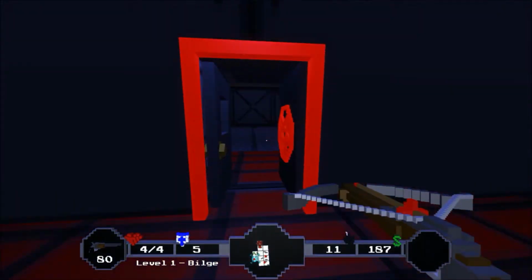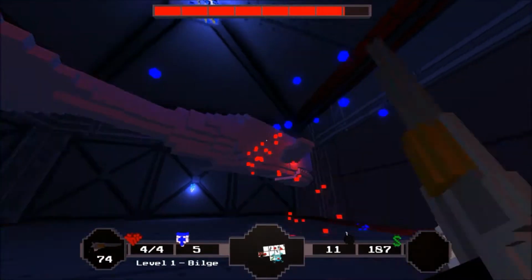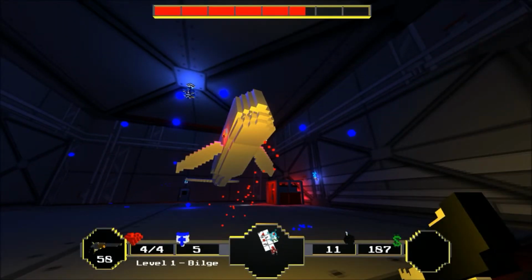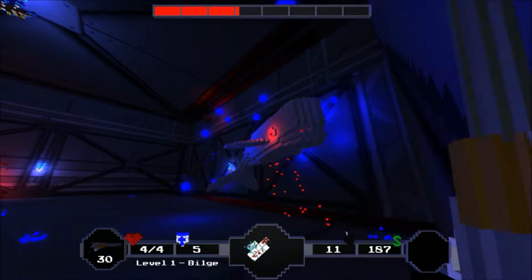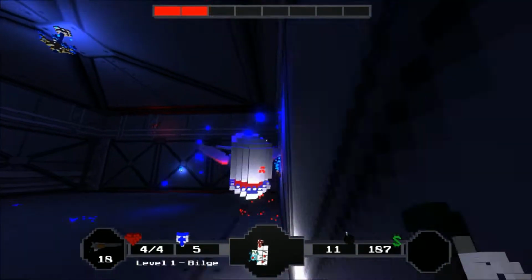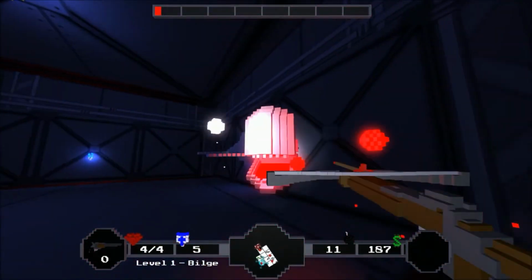So, here's the boss room. Let's see who we're up against. Oh, I hate the whales. They spawn the little butterfly things, which are terrifying little buggers. There they are. Look, you can see the white balls are things that home in on you. They are not pleasant. Ah, I've run out of bullets for that thing.